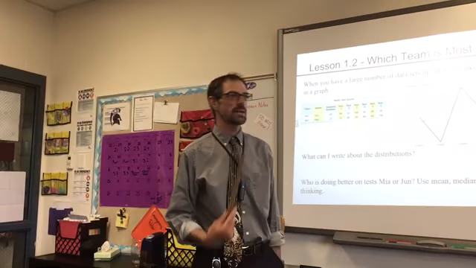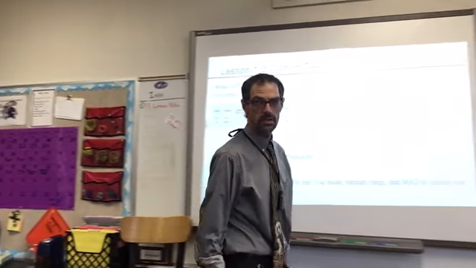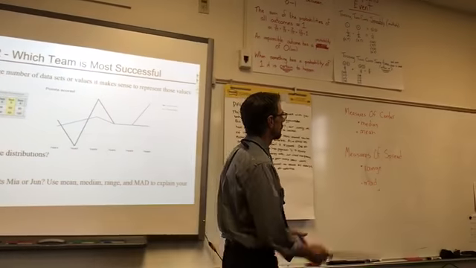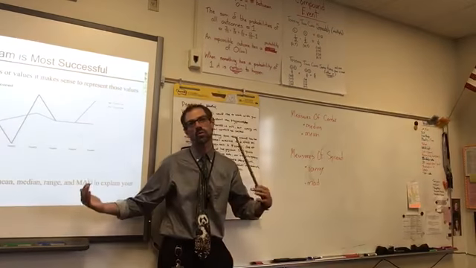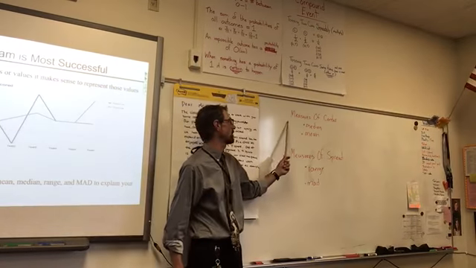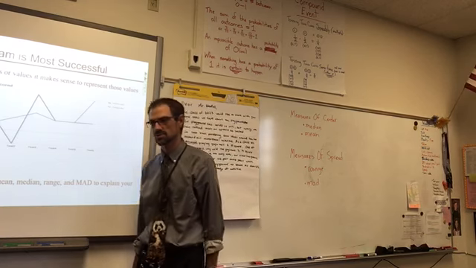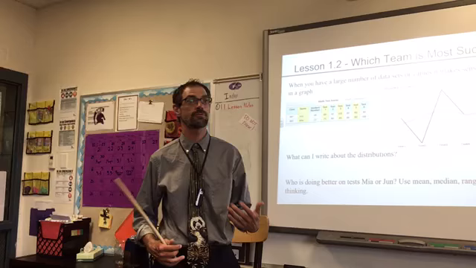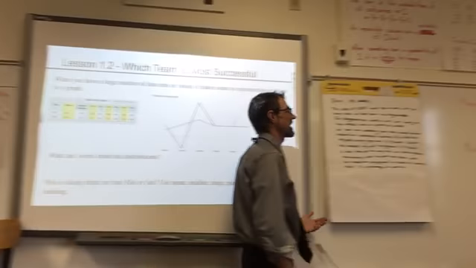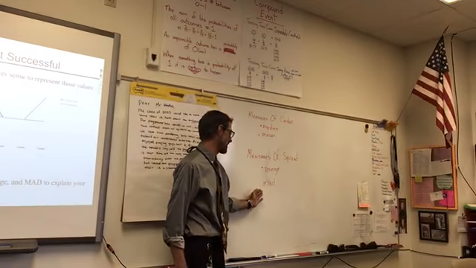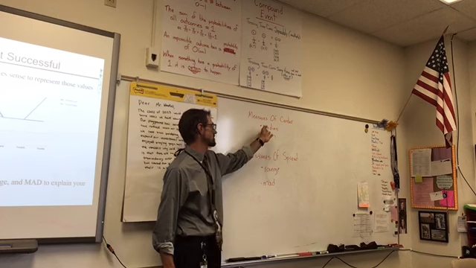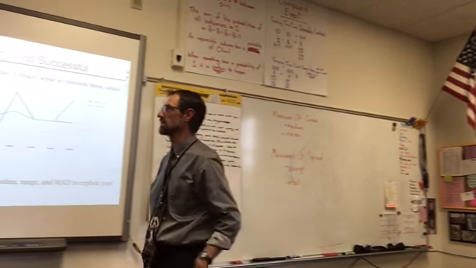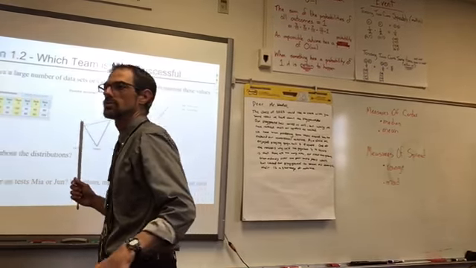when we go to analyze results in data sets, there are two main overarching ways we can look at it. One is the measures of center, and the other is the measures of spread. Each one of those methods gives you certain information. Within the measures of spread, we have range and MAD, and within the measures of center, we have median and mean.